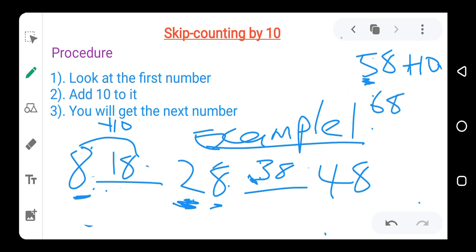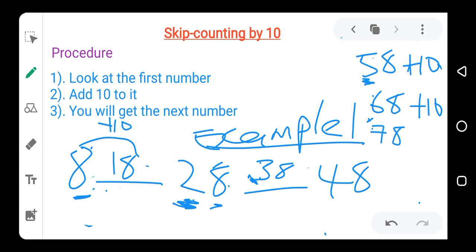If we say 68 plus 10 also, the first number is 6. We add 1 to it, it will become 7. And the last number, which is 8, will remain the same.